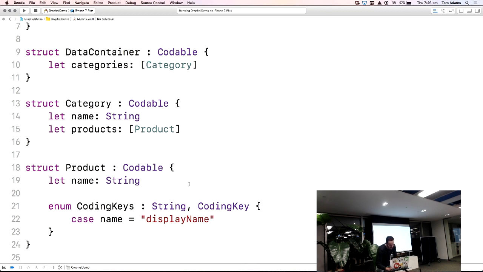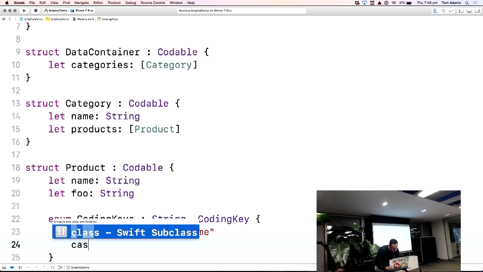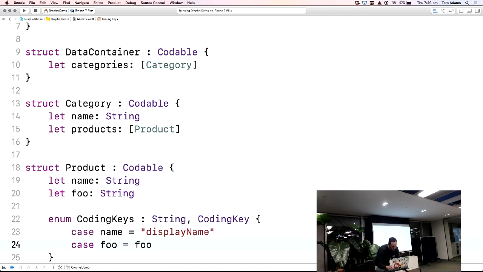You put other things inside it. Suppose you do have a second enum, a second thing extending with the same name equals something else. The coding key is actually specific to the type you define. So within this idea of a product, all of the coding keys are keys you'll find within the product dictionary. So you'll have display name and whatever else you need, which are only actual valid keys within a product.